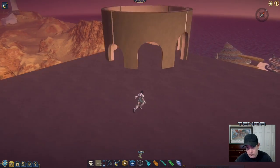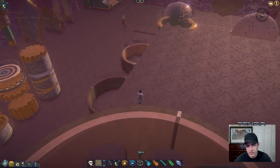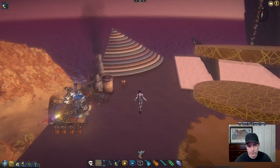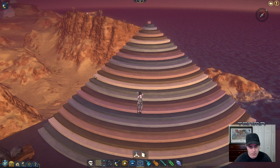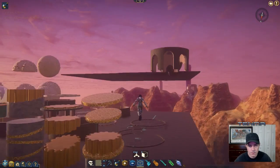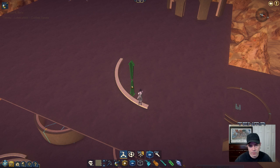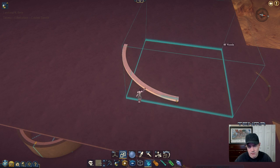Now, the next thing I want to do before we get too far into it. The other building, if you notice, I put a ring around the outside. And I used a circle that was just bigger than this one. So let's go over and grab that circle right quick. Which should be this one right here, the 33. So let me copy this. I'm going to paste this down over here because we're going to be working with this shortly. So let me paste this down into the world, and we'll paint the ends just as I did before. Let's scroll this down here.